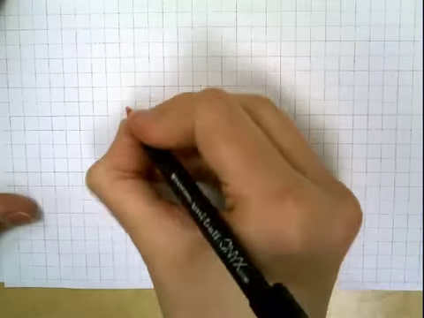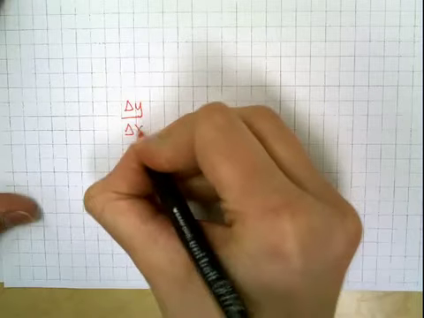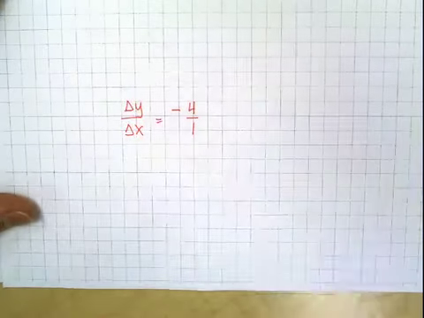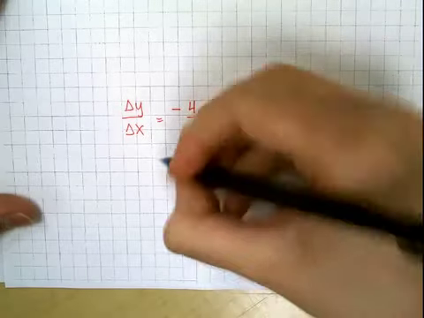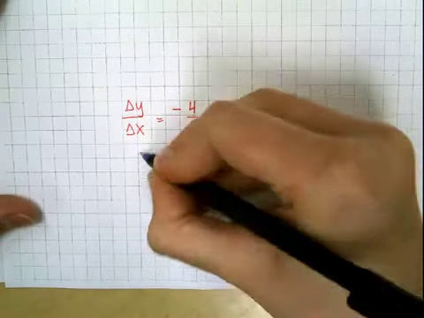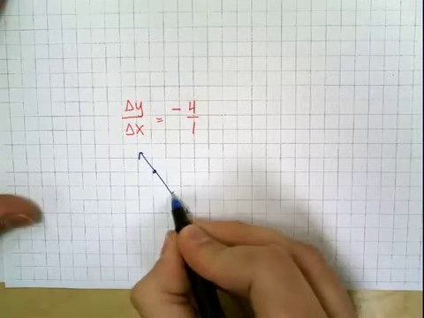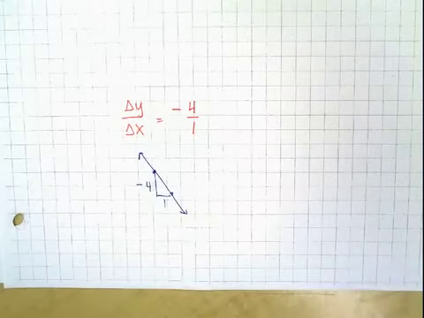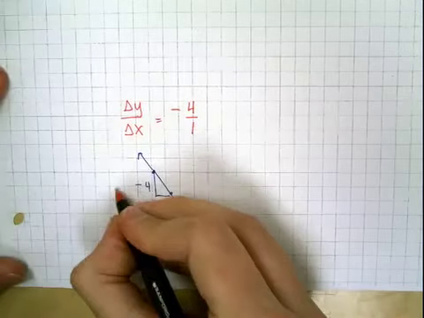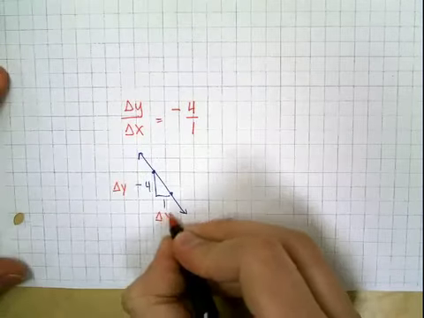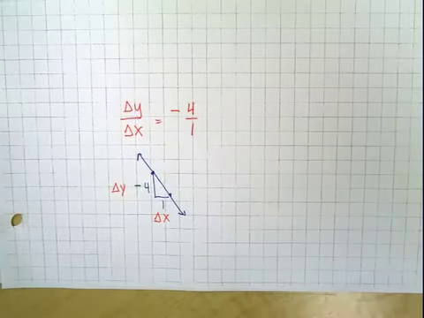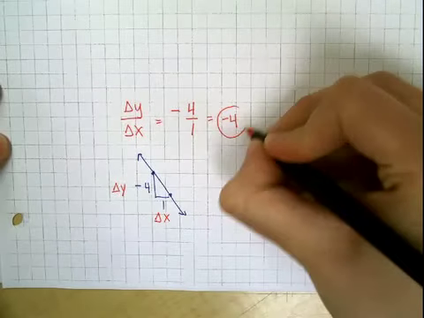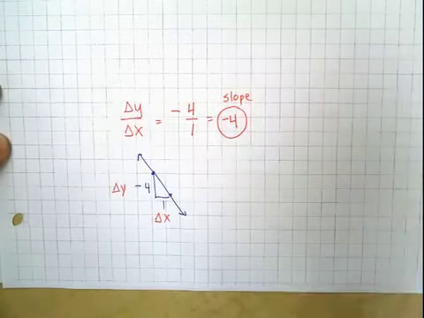If, I can show you one more here. If delta y over delta x equals a negative something, let's say it's negative 4 over 1. Okay, the negative is indicating that instead of the line going up, this line is going down. And it's going down 4 over 1. So it drops down 4, goes over 1. So negative 4 over 1. The negative tells you that it's dropping down. That's your delta y and that's your delta x, if I labeled it. So down 4 over 1. Negative helps you figure that out. And really, negative 4 divided by 1, you can just say negative 4. You don't need that over 1. So the slope of the line is negative 4.